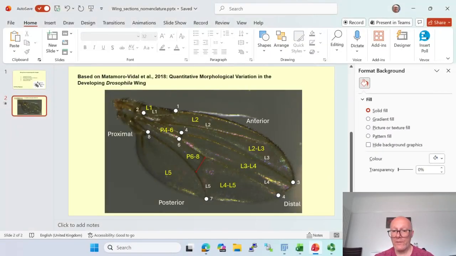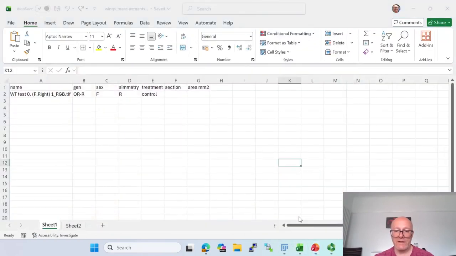So now, before you start your measurement, I find that it's a good idea to open an Excel file like this one, and add information already about the wing that you're going to measure.